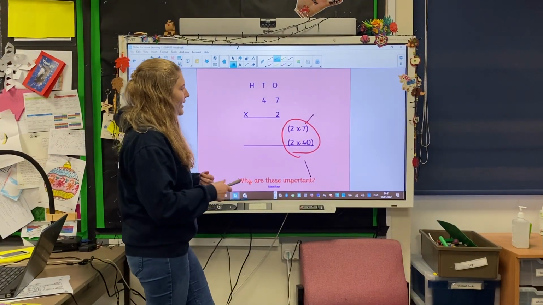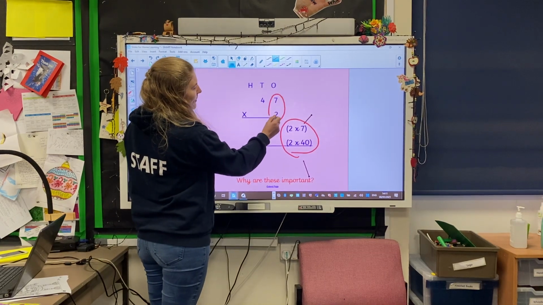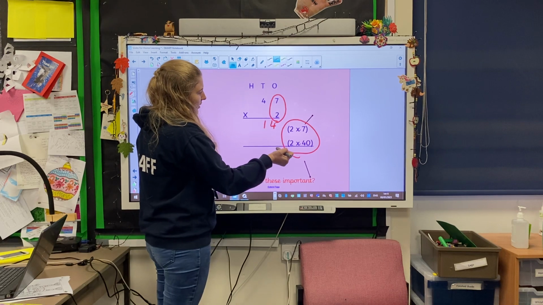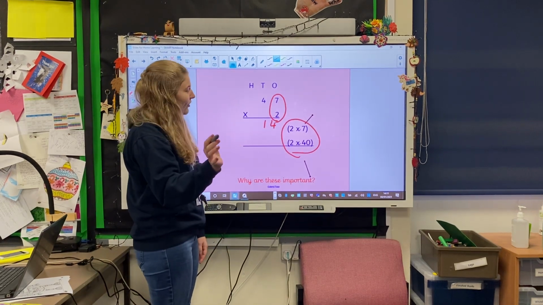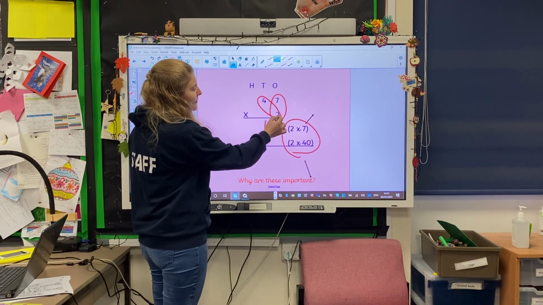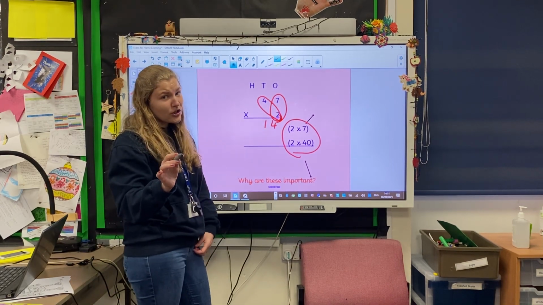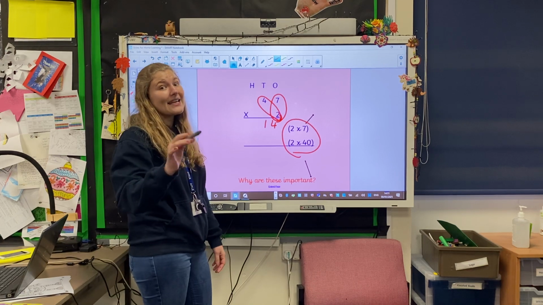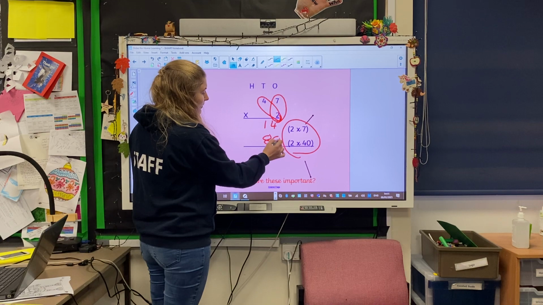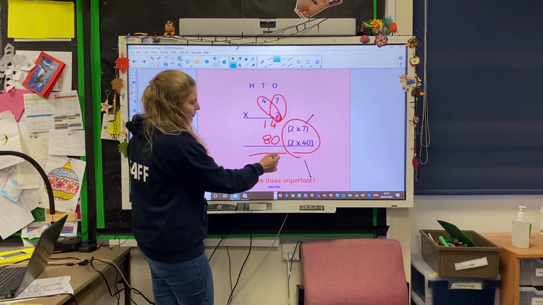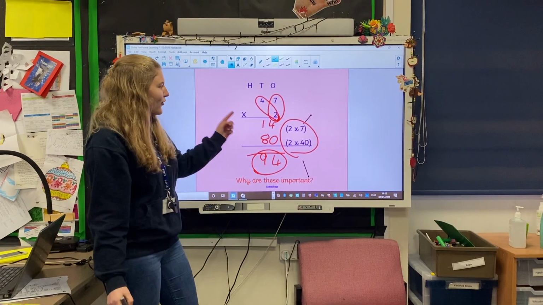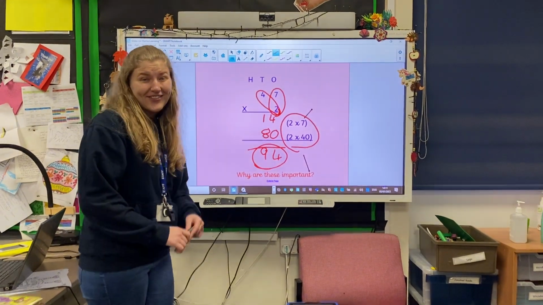So let's start by doing 2 multiplied by 7, which is 14. So next, lovely. So hopefully we've got that written in. Now we need to do 2 times 40. So make sure you're not doing 2 times 4, it is 2 times 40, which is going to be 80. Now let's add those up. We've got 4 and then we've got a 9. So the answer to 47 times 2 is 94.